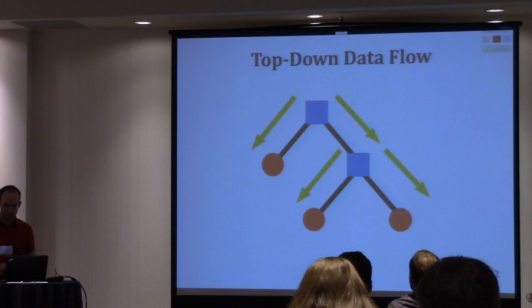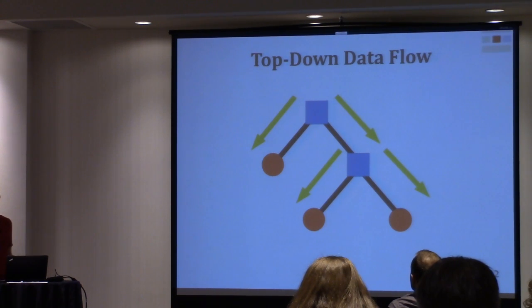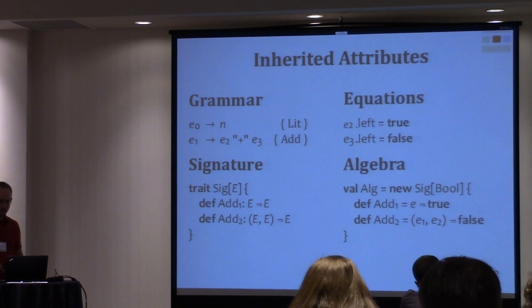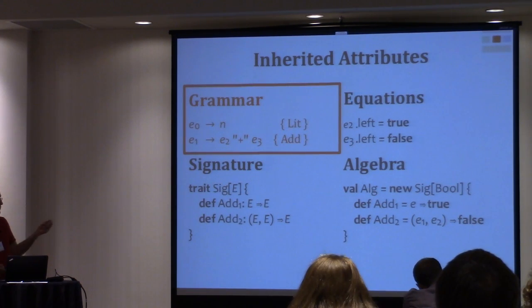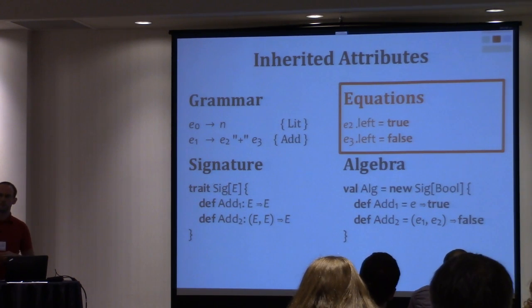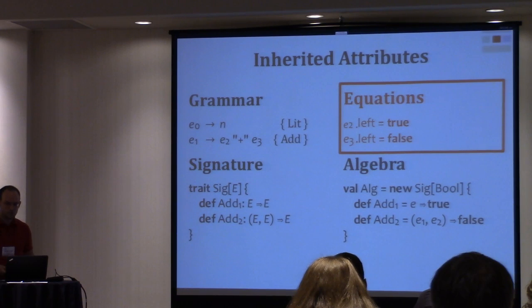Now, what turns out to be much harder, or somewhat harder, is to support top-down data flow. But of course, you need that too. So it's not enough that information bubbles up from the bottom, but you also need to get information from your context. And the way we did that is that we looked at the same grammar, but now we have an equation for an inherited attribute. So this attribute computes whether the current node is a left child of an addition node. So you would need that if you write a pretty-printer and you want to avoid parentheses or something. Okay, so it can actually be a smaller component in a different traversal.